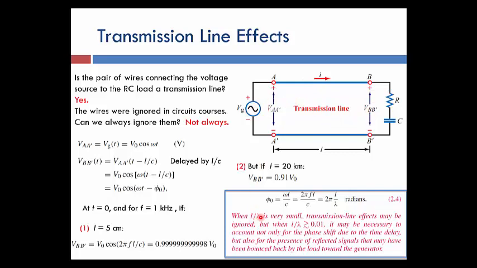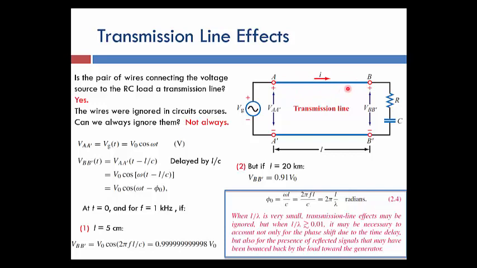So if we take this ratio, the length L of the transmission line or of the pair of wires, and compare it with lambda, where lambda is the wavelength of the applied signal, and we are talking about an electric signal oscillating at 60 hertz, then L will be very small compared with lambda. So this ratio will be smaller than 0.01, and according to that the variation of the electric signal, the variation of the voltage or the current or the electromagnetic wave along this length of the transmission line, could be neglected.